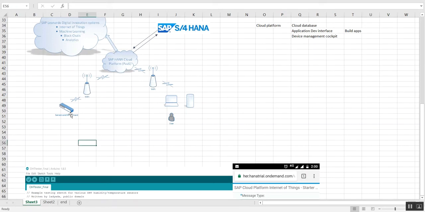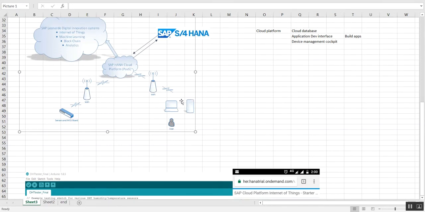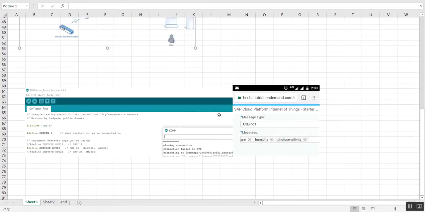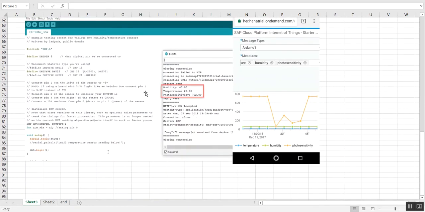inputs in that area, like coding the microcontroller, which usually uses CPP or C languages. And in SAP HANA Cloud Platform, you can code or get your app done using HTML5 or UI5 languages. So over here, if you see, I'm going to show you the end results of what I have done.